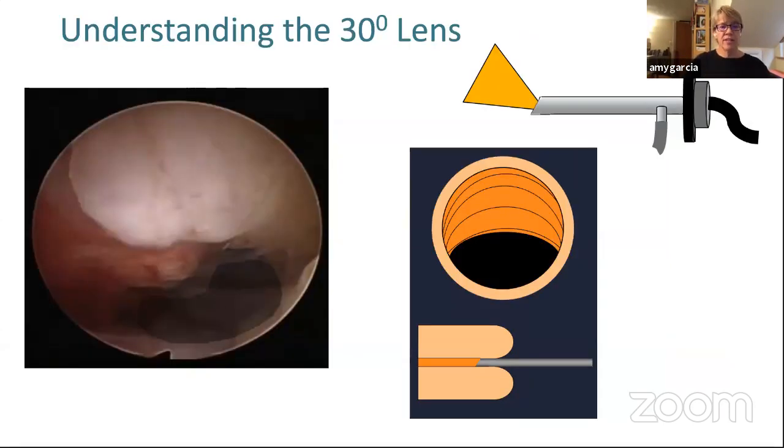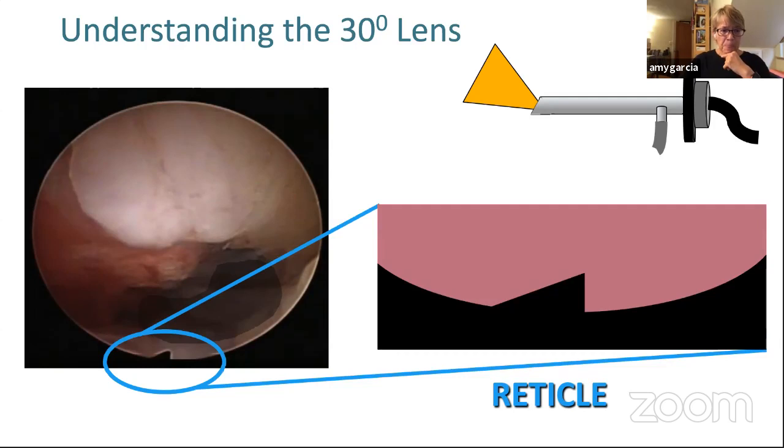What does this look like within the cervix? On the left, this is within the cervical canal. The lens is looking up. The majority of my visual field is above the horizontal plane, and it correlates to that panel in the middle there. We are given a clue about our visual field, and it's this here. So let's look at this magnified.